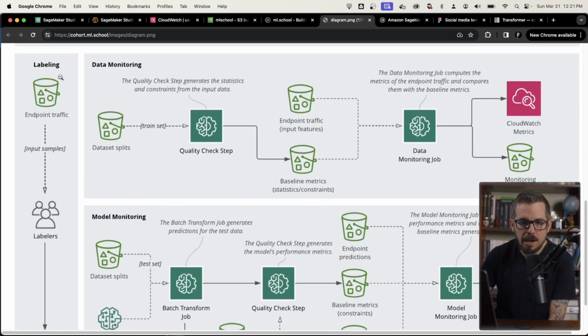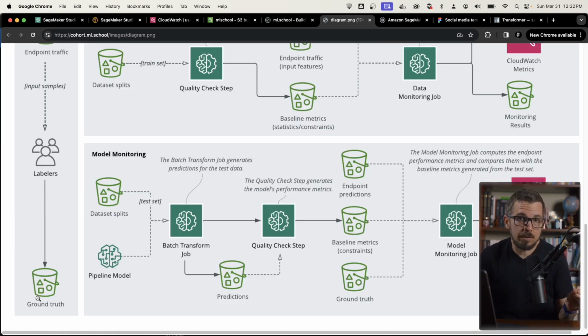This is the section that I have here in your setup. Part of your workflow will be grabbing the traffic that goes to the endpoint, grabbing some of that information, and generating labels for it. Because later on, we can use those labels as input to the model monitoring job, so the model monitoring job can decide, are these answers correct or not?